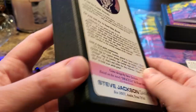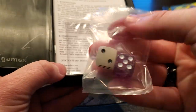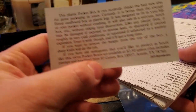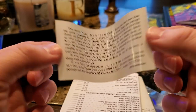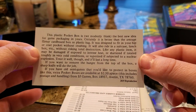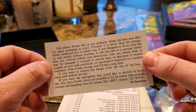Everything that's inside there — and then this one will open the same way. Again, two of these. Same kind of dice. An extra little baggie for the chips. Oh my gosh, how cool is this? A little sheet — pause and read it if you want. Back in the day when they were first coming out with the pocket boxes, they gave you that.